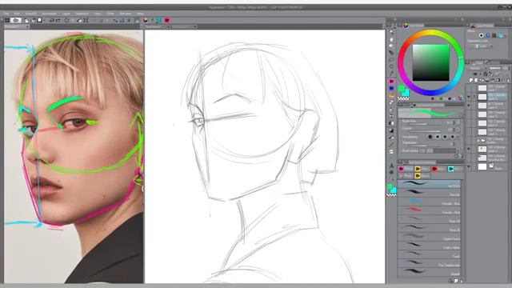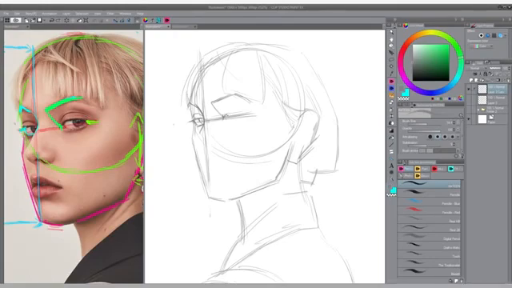And so I look for this angle, for this line that is happening here. So if we return to our sketch, I can just sketch in this line. And now I know where my second eye has to start, because this point right here is this point in our reference. So that's very clever and an easy method to figure out where to place your second eye.